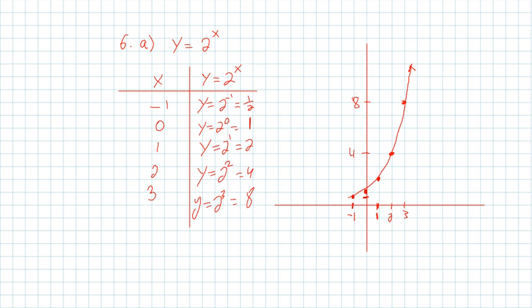Now, before I move on, I don't like to leave my graph like this. I want to know what the end is. So we talked about how, as you go to the negative, you're ripping out the paper, right? You're taking part of it out. If I rip it 3 times, it's 1/8 of it. If I rip it 4 times, it's going to be 1/16 of it. If I rip it 5 times, it's going to be 1 over whatever of it. If I keep ripping it, I'm going to keep having part of the piece of paper. No matter what, I can still keep ripping that paper and I'm still going to have a piece of it.